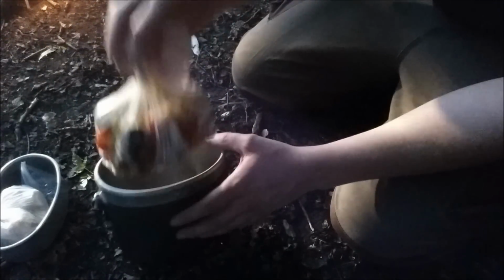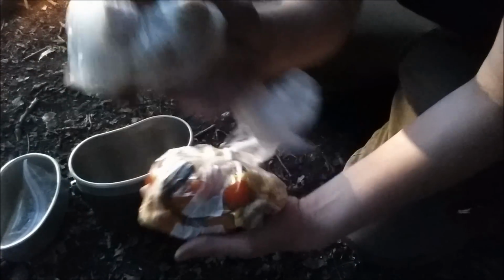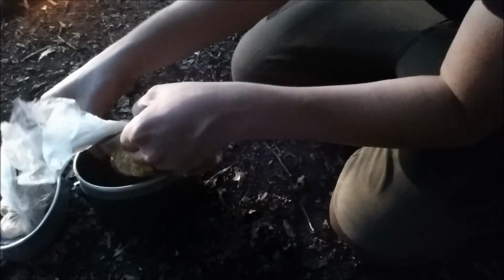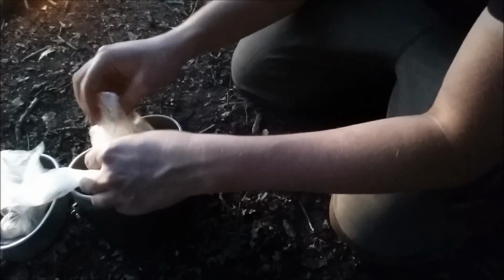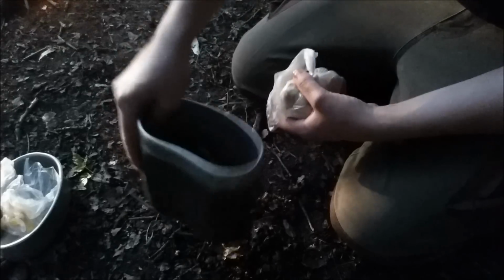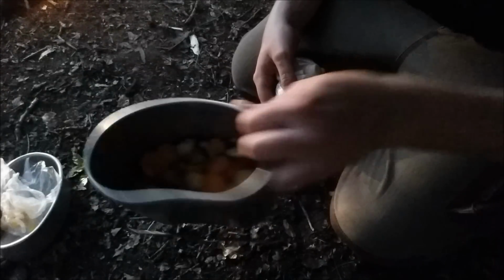Right then, guys. Just going to get my dinner on the go. So for tonight's dinner, I've got the Swedish mess tin. And we're going to have sausages and a mixture of potatoes and vegetables and mushrooms. So we're going to have a bit of a mini stew. Got to get this filmed before we run out of light completely. It's getting on a bit now. There's not really going to be able to see much.